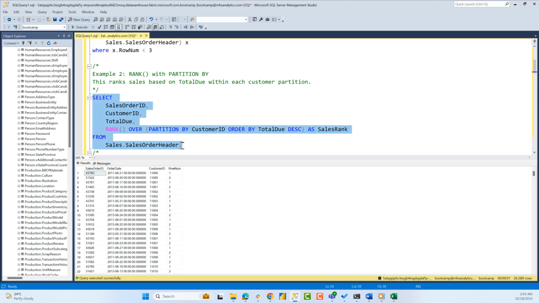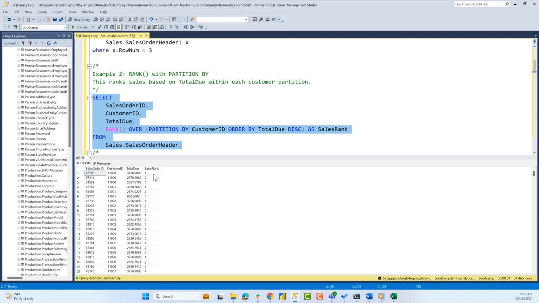So if I run this query, I'll have my output as this. It's still the same window, which is the customer ID. For the first customer here, the first order was 33,756, as you've seen here. So it assigns a rank of 1, that is, this was the top sale for this particular customer.